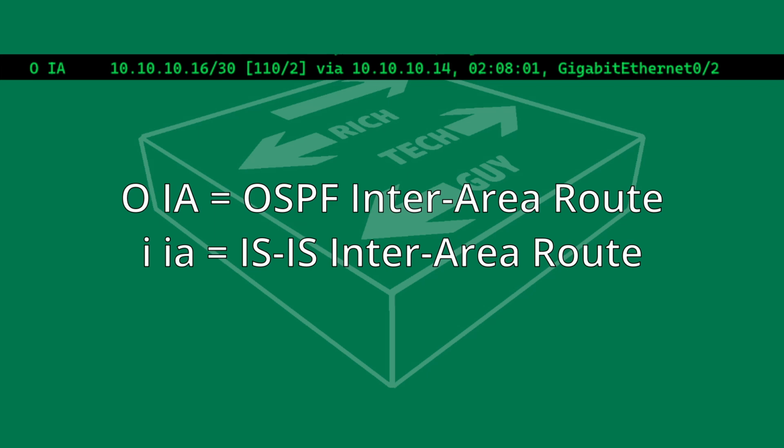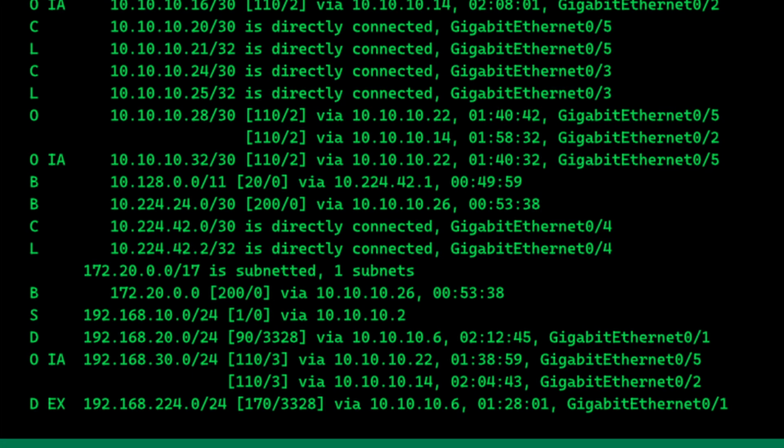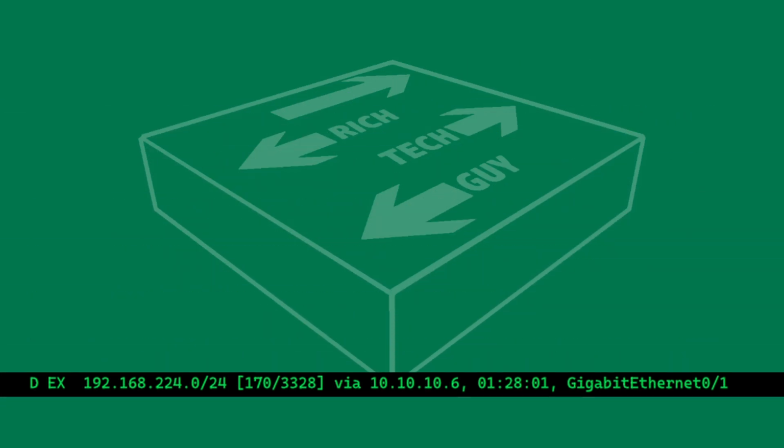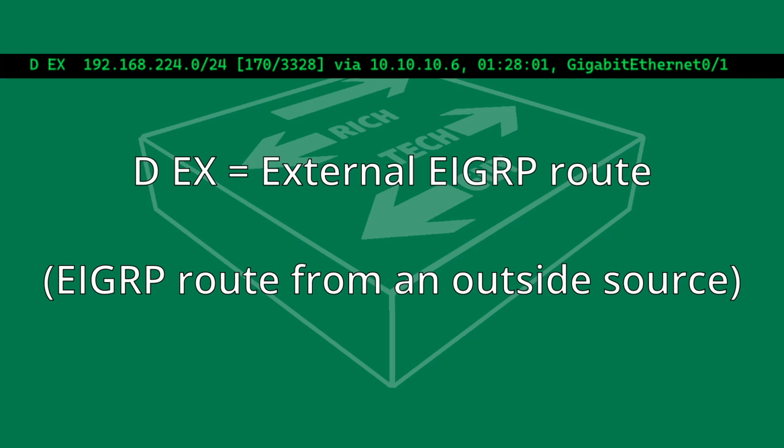This means that this route crosses at least one area border router within the OSPF topology, but that's something to talk about in a dedicated OSPF video. And one of the EIGRP routes has an EX notation on it. This notation says that the route was learned by EIGRP from an external or a non-EIGRP source.